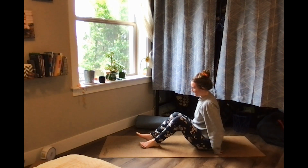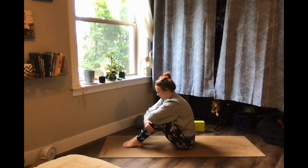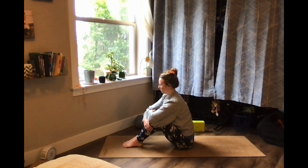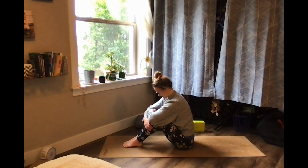And now let's bring the knees into the chest and give the knees a nice little squeeze, stacking the arms over each other. Then you can grab onto the thighs here if that feels good. Inhale, find length through the spine. And then exhale, we're going to curve into a little ball. And again, inhale, find length through the spine.